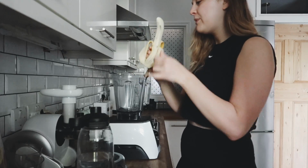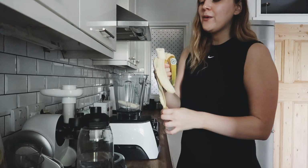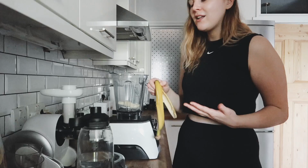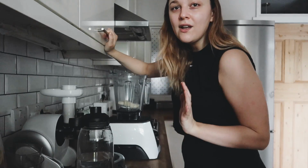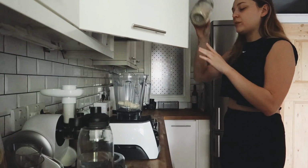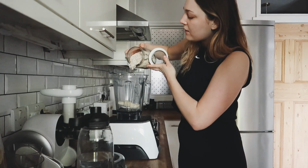I feel like a lot of people have their smoothies or their shakes or their juices after they work out, and that potentially is the better way to do it. I'm not sure about sports nutrition as much as I should be, probably. But I find, especially when I go for a long run, I can't do it unless I have something in me. So I have got a banana in there. I'm just gonna chuck in some oats as well.